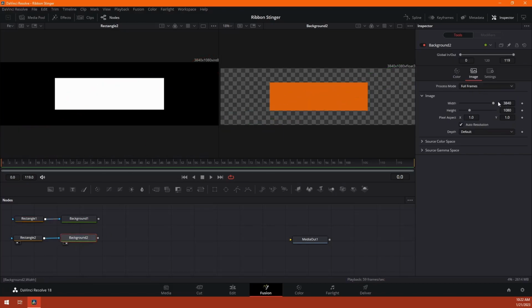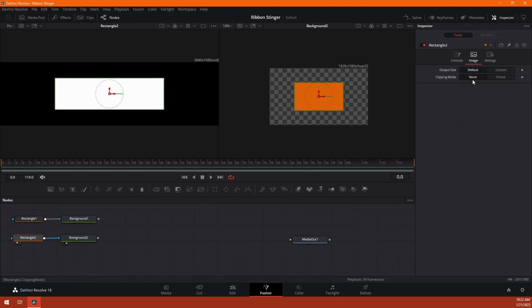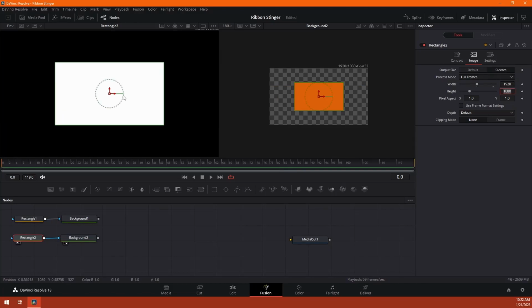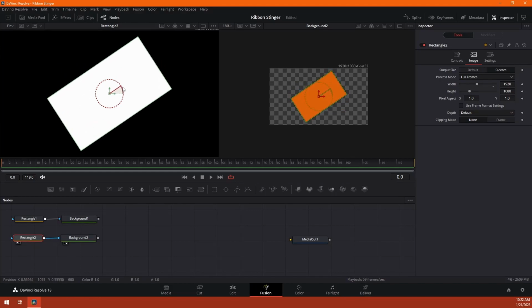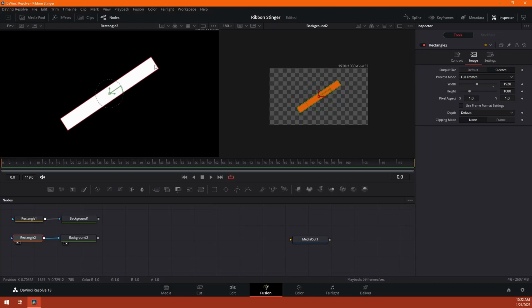Select background 2, image, auto resolution, and change this to the original resolution. And same with the rectangle. Manipulate the rectangle. Shrink it down smaller than rectangle 1.